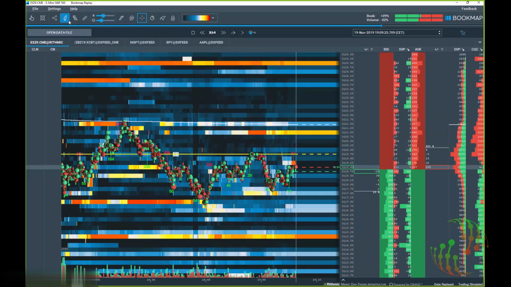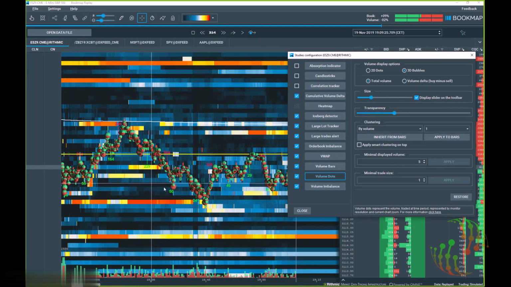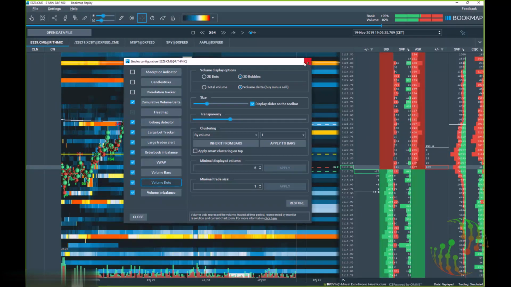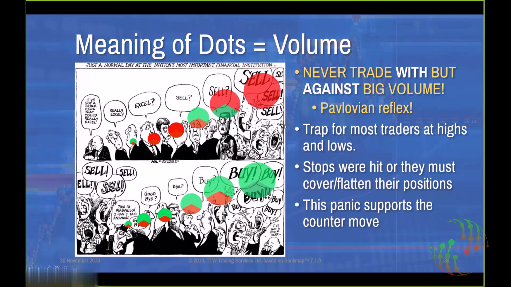What I'm using here, just to show you, are volume delta dots. You can also use total volume, then you see the split between buys and sells in the volumes. I'm using volume delta, which is a little bit more comfortable for myself. I'm also using 3D bubbles instead of normal 2D bubbles, because at least for myself, I think it's a little bit more beautiful. Everything is relative, meaning the dots and volume, and when we are talking about sweeping, I find this very nice cartoon on the net. It's an old one, but it's true.